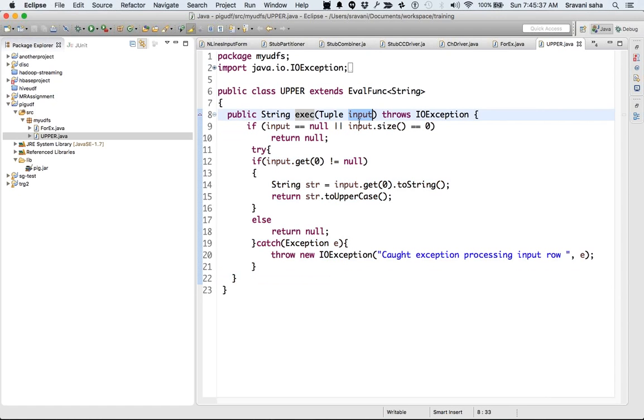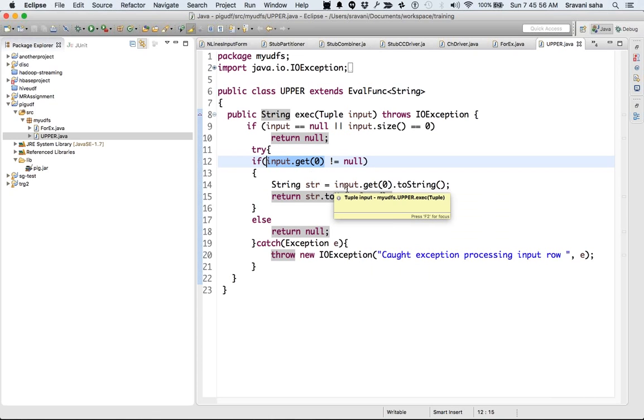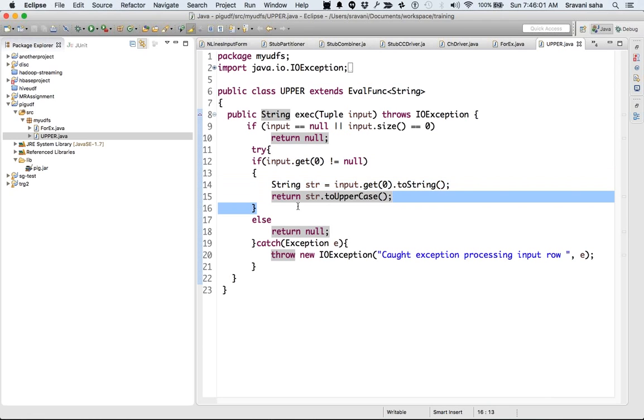Here we are first checking if input is null or input size is 0, then return null. In case input size is not 0, then we are doing toUpperCase on input's 0th element. If this tuple has more values, the rest will be ignored. Only the first one will be taken, and then we are returning the string's toUpperCase.